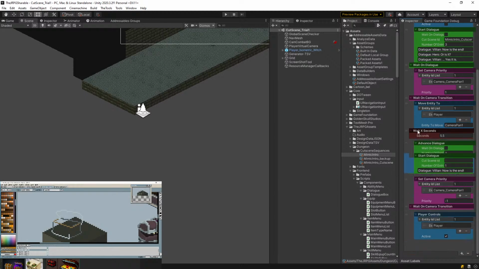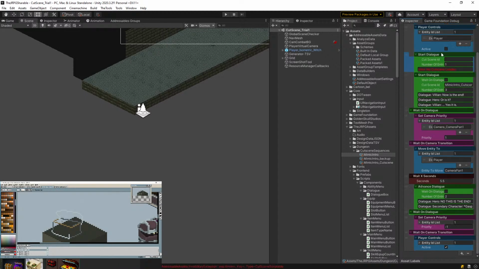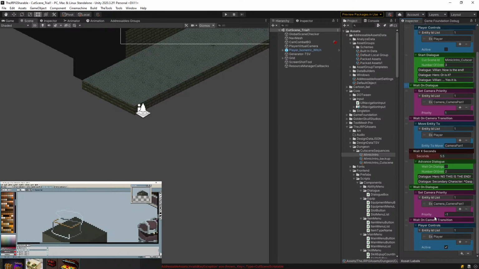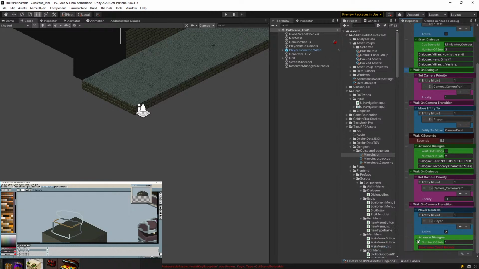Does not. Okay. And then we replace this other one with this one. We remove this for now because it's just not working and I want to dig into that off stream. It's going to be a big question mark to figure out how that stuff is broken. And then this is the advance.